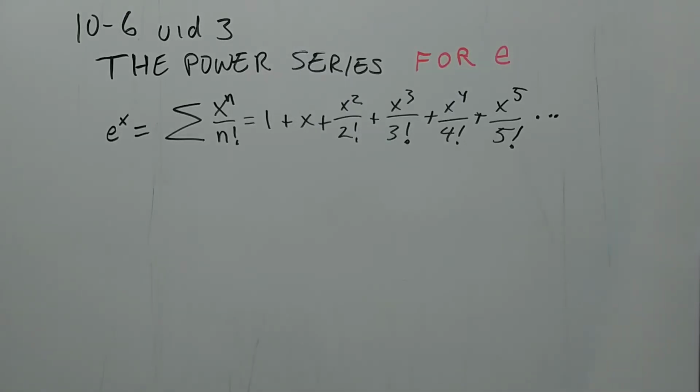We're now going to look at Lesson 10.6, Video 3. This is the power series for e to the x. This power series comes from an application of the exponential power series formulas combined with the binomial expansion theorem, which we are not going to use today. I'm just going to say this is the formula. Let's see if we can learn how to use it.